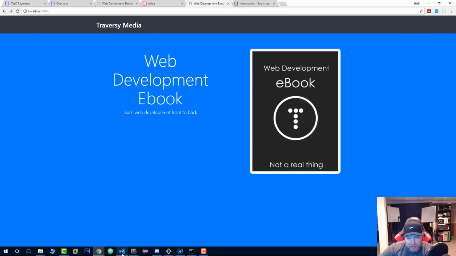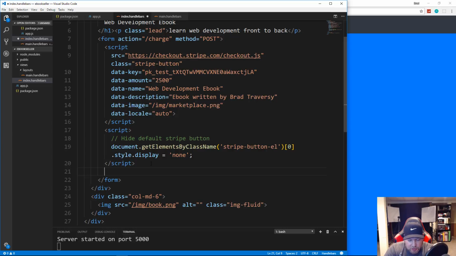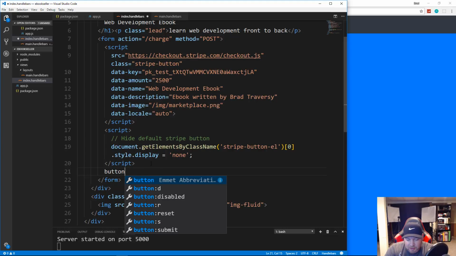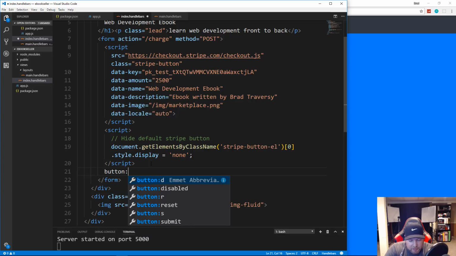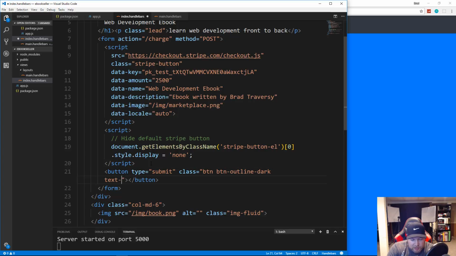Now to add our own, all we have to do is go under the script tag we just created and put in a button. We're going to give it the type of submit, so button type submit. Let's give it our bootstrap classes. So I'm going to say btn-outline-dark, but I also did text-white.